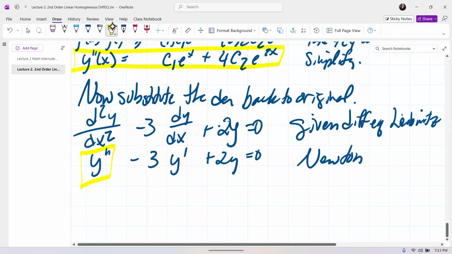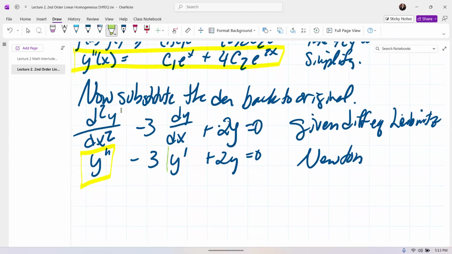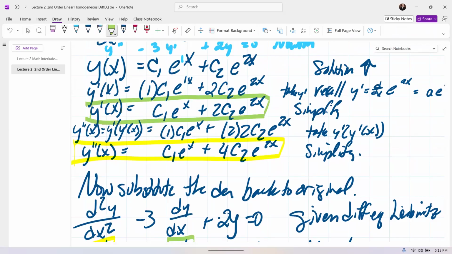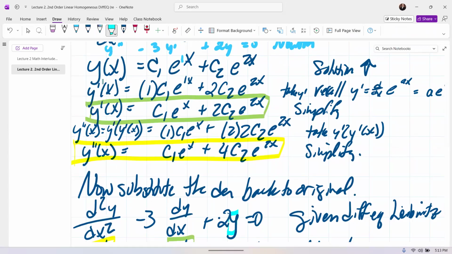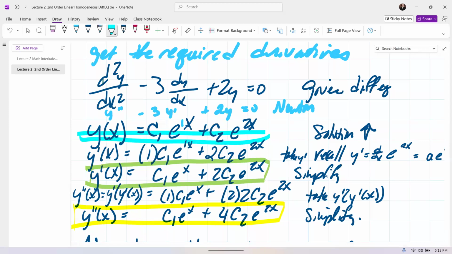Where is the 3y prime? Well, that's going to be the next one, so let's pick another color. How about green? Okay, this one. Y prime is the one that we solved right here, right? That's this thing. And where's the y? Well, we already solved for that some time ago. This y here is the y that we solved for before, which we rewrote right here. So now we need to put these things in. Anyways, something like that. You get the idea. They're color coded now.